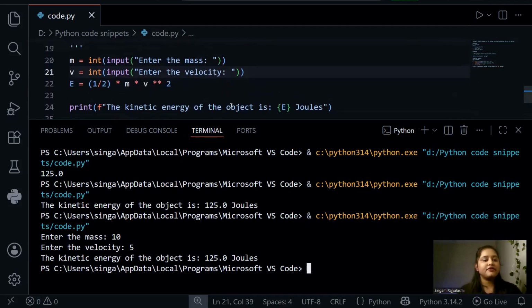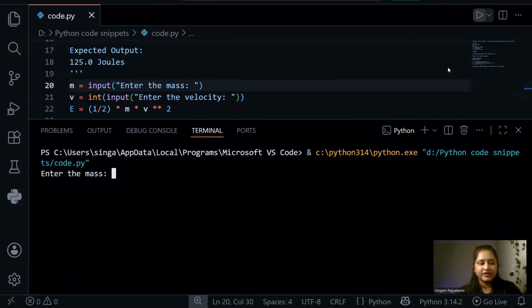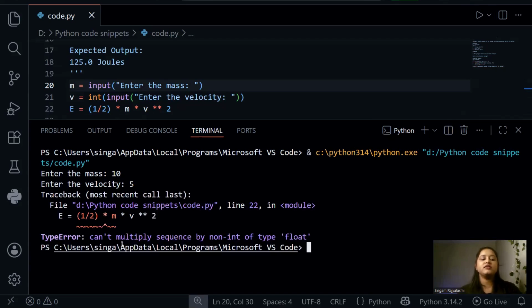And for example, if you don't give any int here, what happens? Let's see. So let me clear it up for you and let's rerun it. And here, if you enter the mass 10 and 5, you see a weird error here. Type error, cannot multiply sequence by non-int of type float. So now the computer is confused, like you gave me one integer and you gave me one string, and how can I calculate a string and integer?